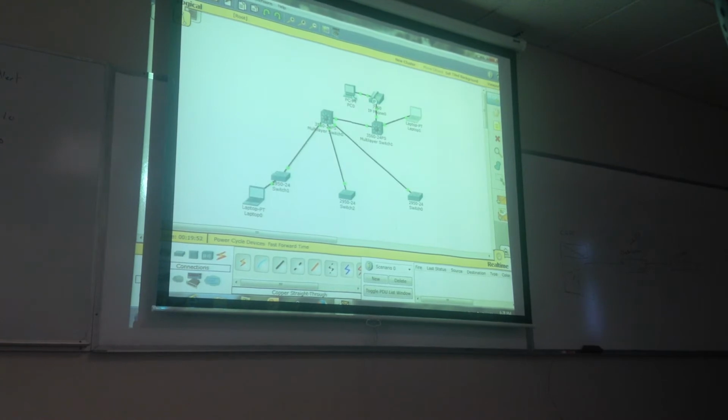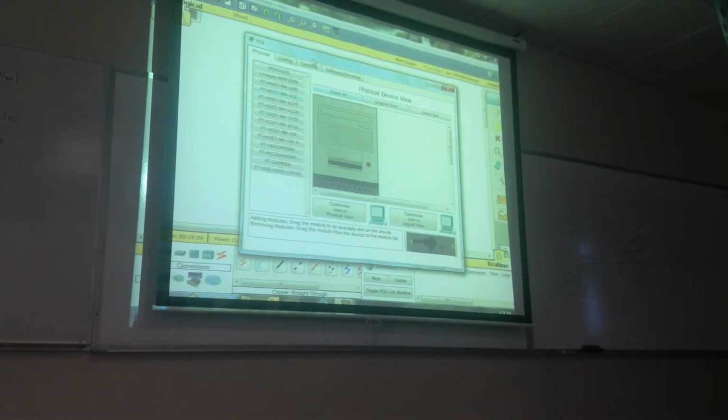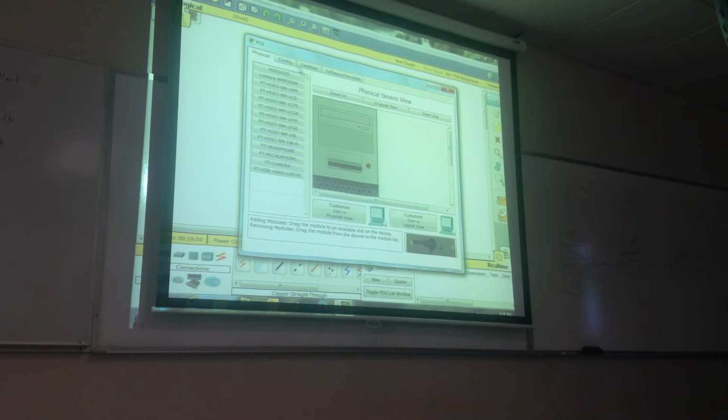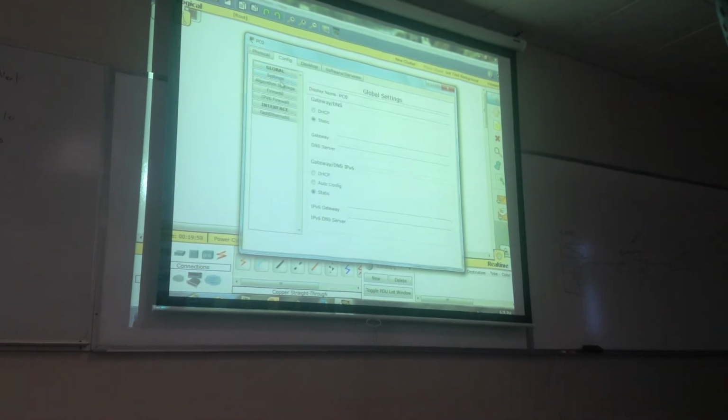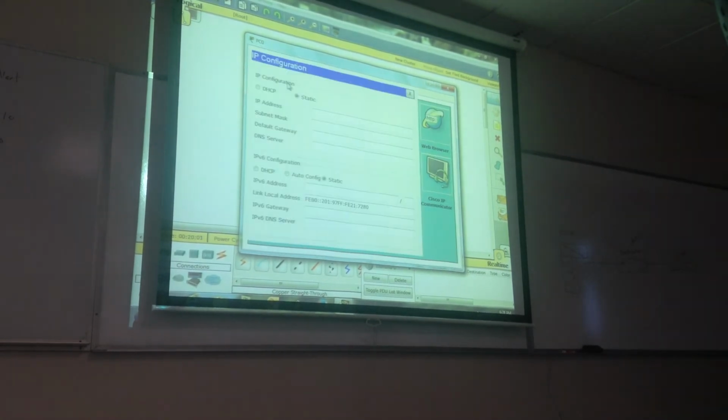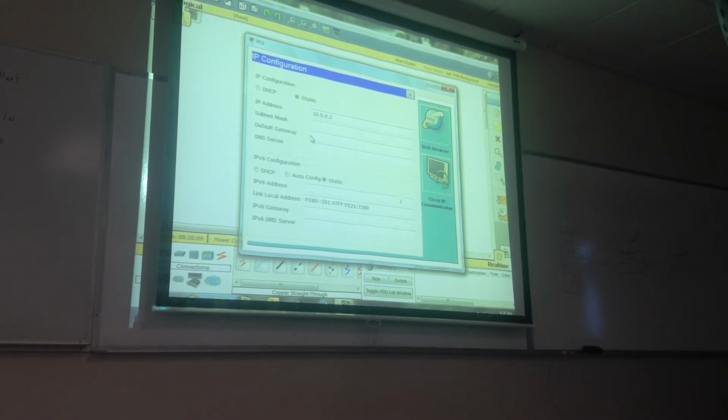Wrong port. So let's go into this PC. I missed one thing. Let's make him the PC 10.0.0.201.